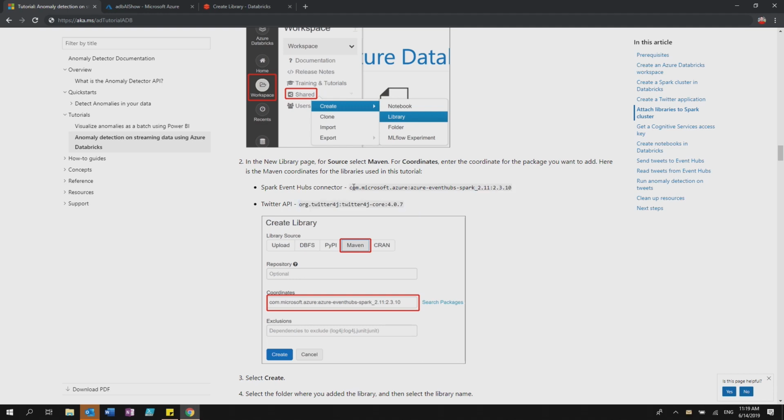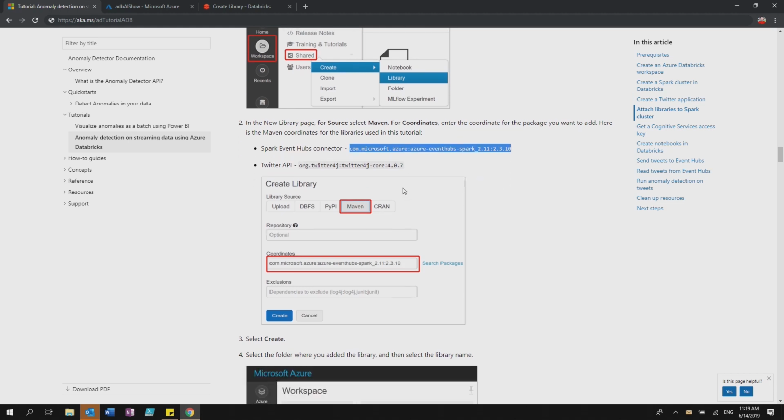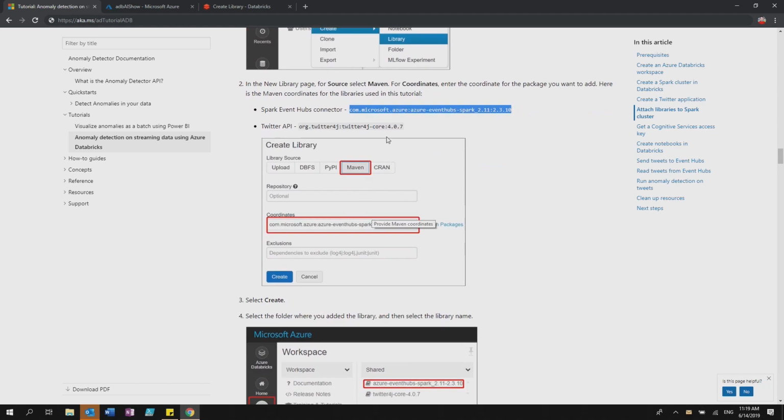The latest version actually doesn't work due to a few reasons. So you're gonna repeat the same steps for both libraries.